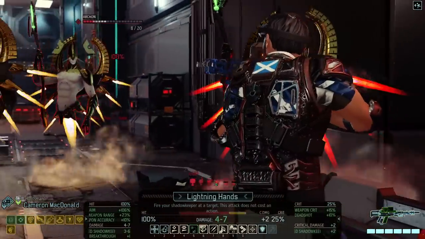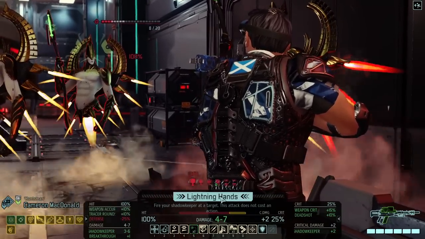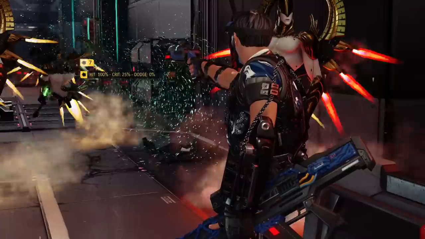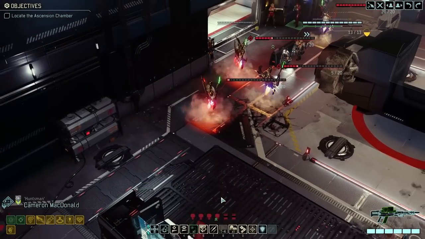Oh, bloody hell, there are so many people here. That one, the one with 8. Do lightning hands to you. Okay, I need you nice and weak. Bloody hell, 7 damage. That is ridiculous and I love it.